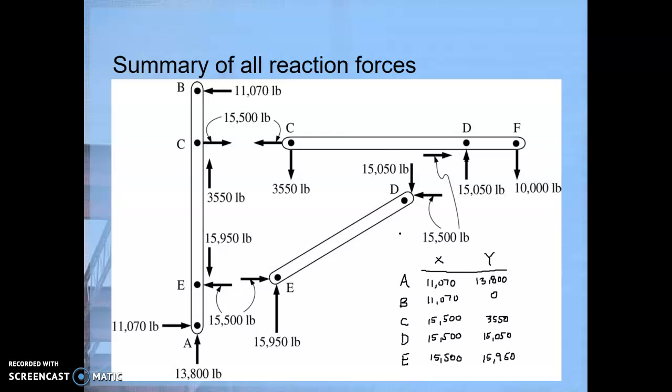So I would like to see you use a table like this to summarize your results. It's also a good way to check yourself to make sure you actually answered all parts of the question. If you've got any missing blank spots in your table, then you might need to do some more analysis. So that's our first frame analysis example finished, and in the next video we'll look at one more.